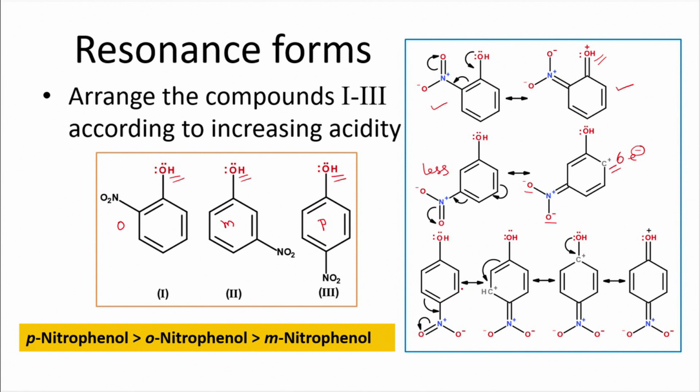And when we move on to the para position, if we start from the bottom one, let us see how the electrons are actually moving. There is a nitrogen, and the oxygen is pulling the electron from the nitro group. So, this double bond will be shifted towards the carbon and nitrogen. This carbon will eventually become positively charged, but this is quite unstable. So, this double bond pi electron shifts here, and what we end up with is a carbocation here.